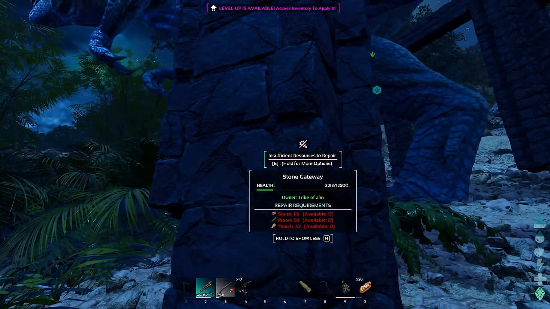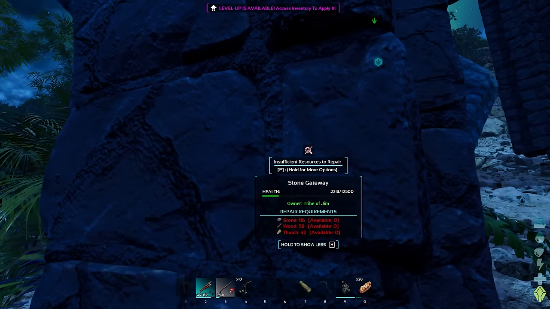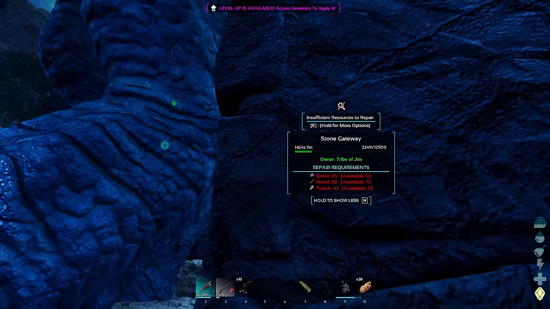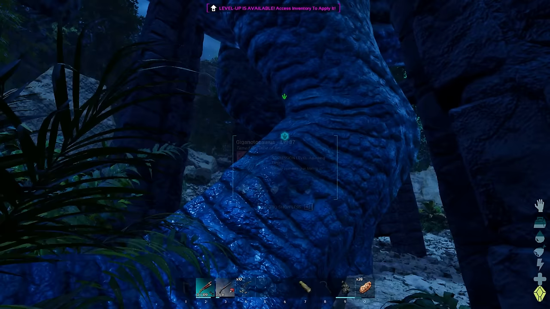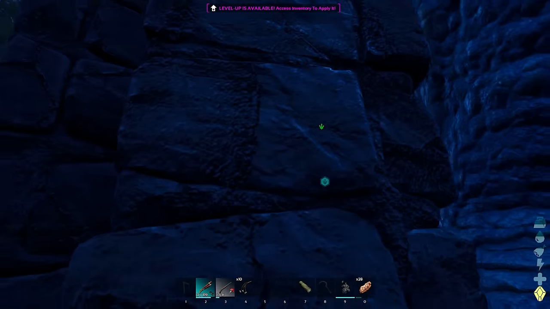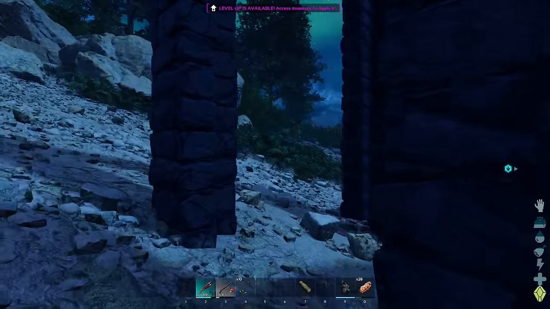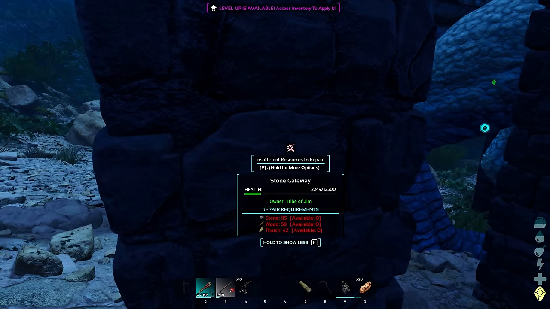So how much damage did you actually do to the stones? I mean, nearly there, look. It was so close. So nearly there. Only a level 25 as well. So, yeah. Metal gates, Jim. Metal.